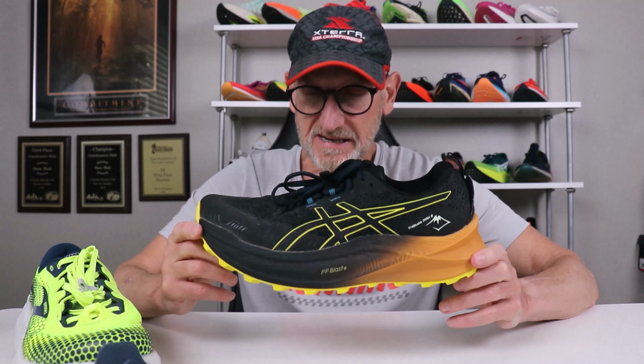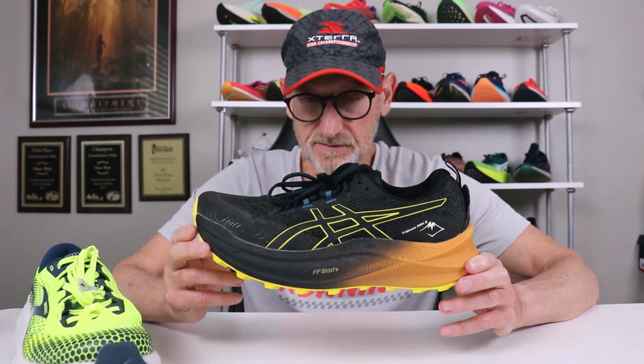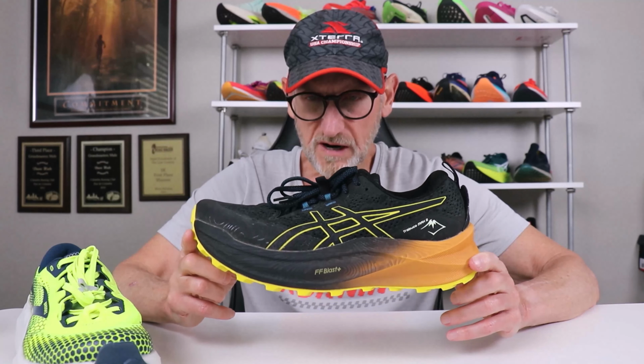But the next day, when I got home, I took my garden hose on high pressure and sprayed all of the mud off the shoe, used a bristle brush to get everything else off, put these in the washing machine, then air dried. And I can pretty much say they're as clean as the day I first got these shoes in the mail. I've won in these shoes in 4 races: 2 25-kilometer races or 15 milers, a mountain half marathon trail race, and the 50K race that I ran a couple weeks ago. And in all of them, I won my age group wearing this shoe.